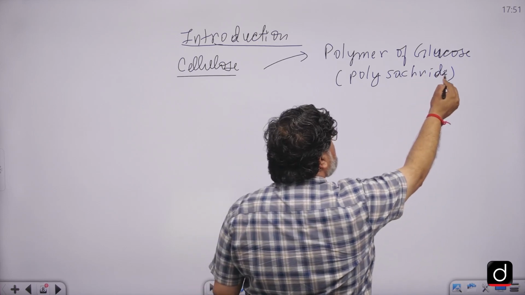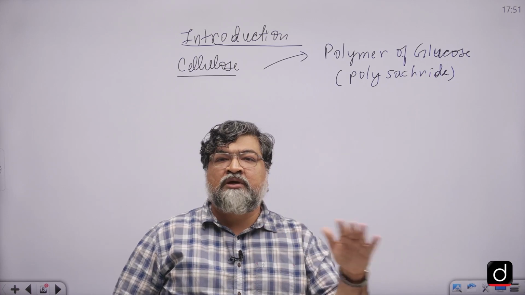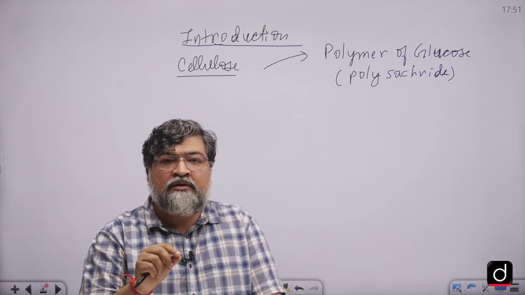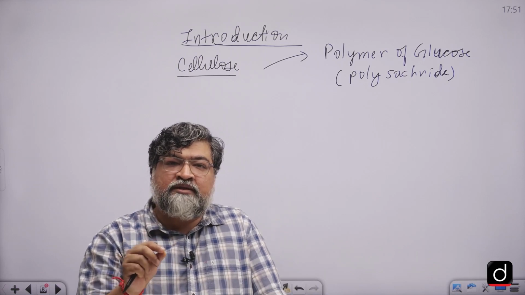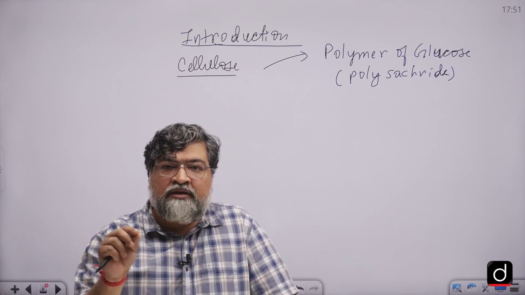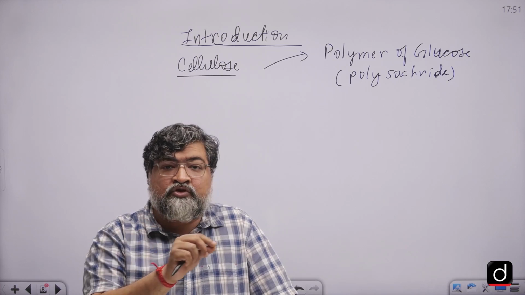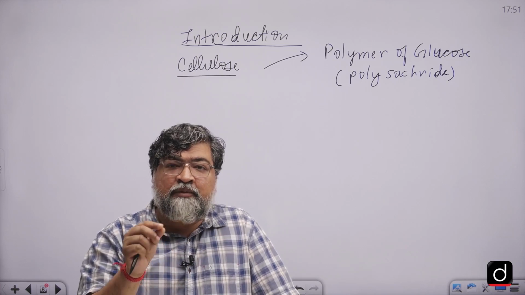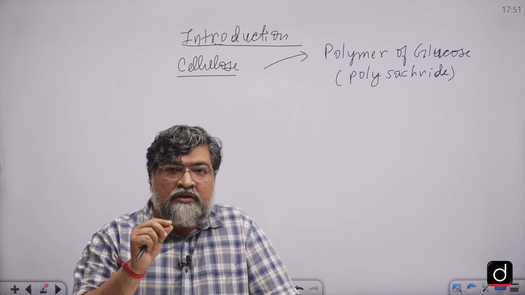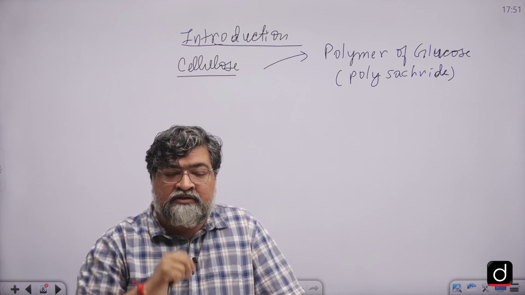The monomer unit is glucose, which combines to form cellulose with the branching. So, let's say in the introduction it can be written that there are two types of polysaccharides from the plant, that is cellulose and starch, and both are made from polymerization of glucose molecules which plants prepare by photosynthesis, right? This you are talking from plant material point of view. That's what you are introducing in the answer there.